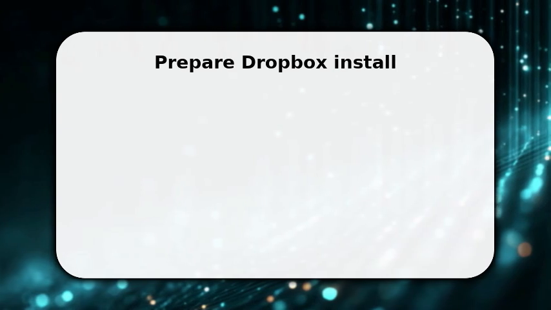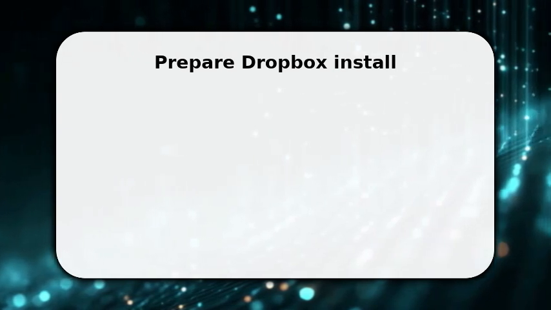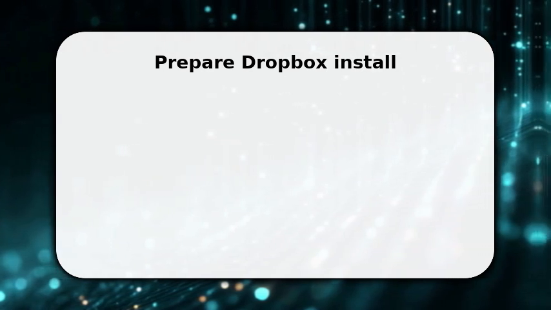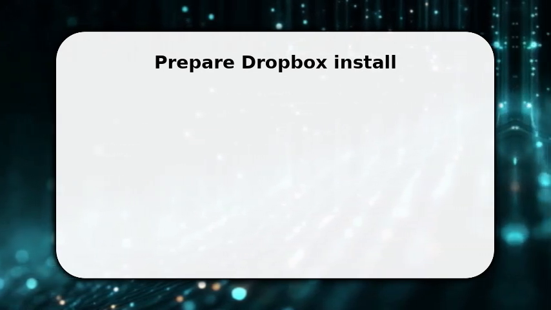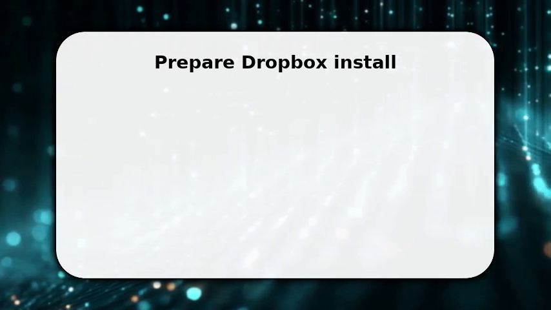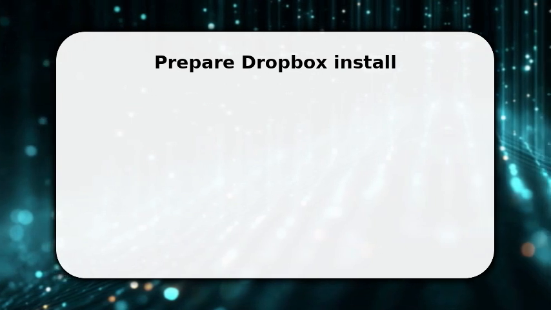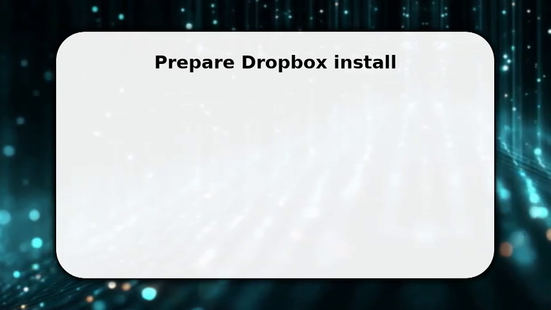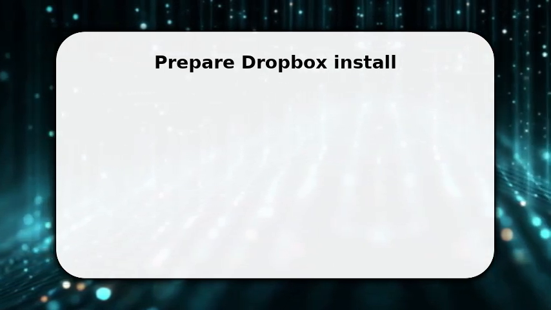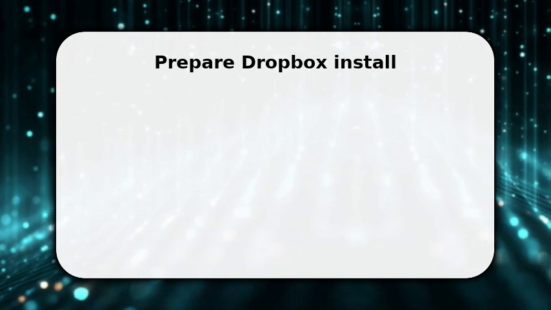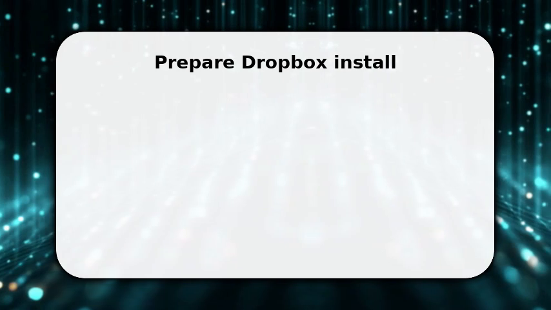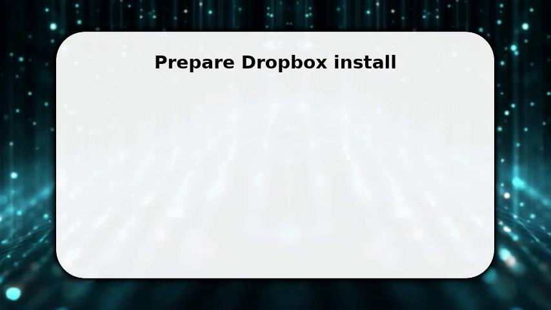You start by preparing the Mac so the install goes smoothly. Check macOS compatibility and free disk space because Dropbox Sync needs room to stage files. Next, sign into your Dropbox account and enable two-factor authentication if you use it. This protects shared folders. Once done, download the official Dropbox installer and quit competing sync apps to avoid conflicts. Begin the installer immediately and allow permissions when prompted so Dropbox can manage your Dropbox folder and run at login.